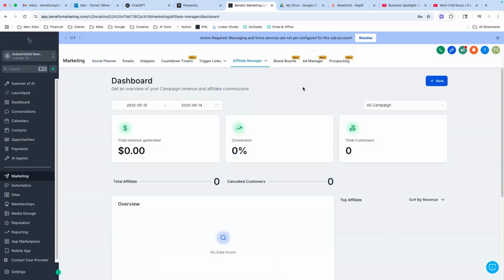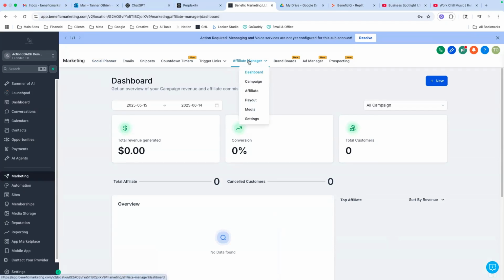From here, this account does not have any affiliates set up yet, so I wanted to kind of walk through what that looks like to the best of our ability. Not everything will be fully connected here, but it gives you a little bit of context of how it's set up so that you can start to walk through this for your own account.